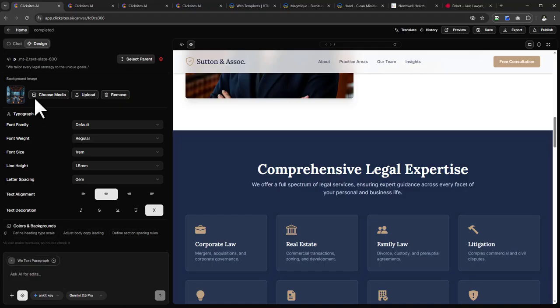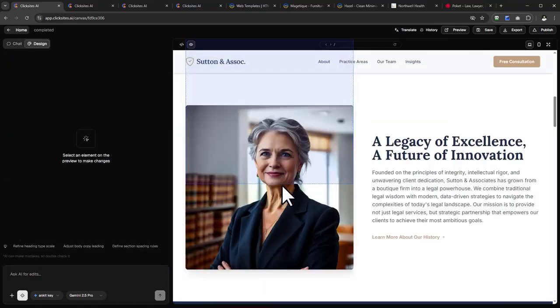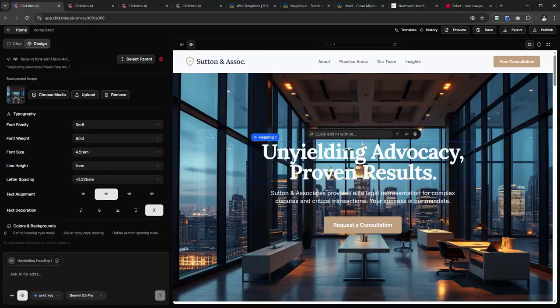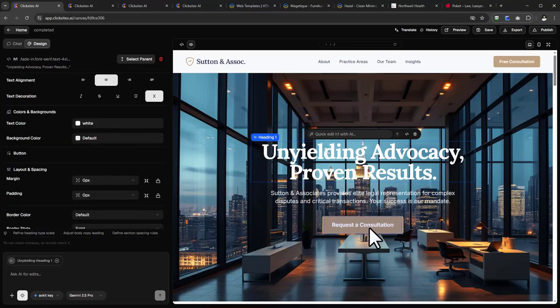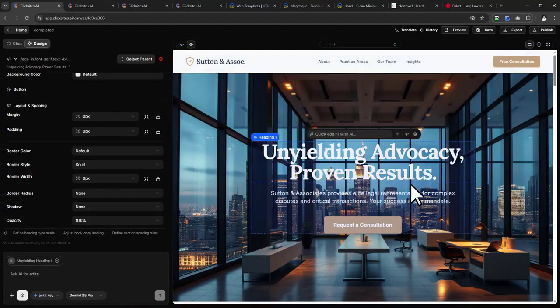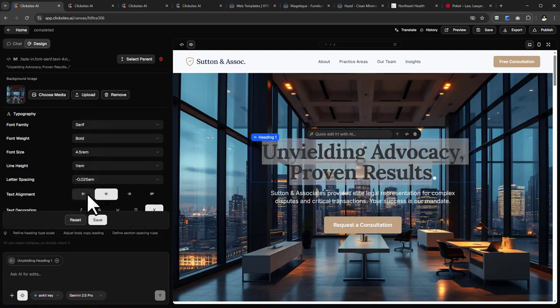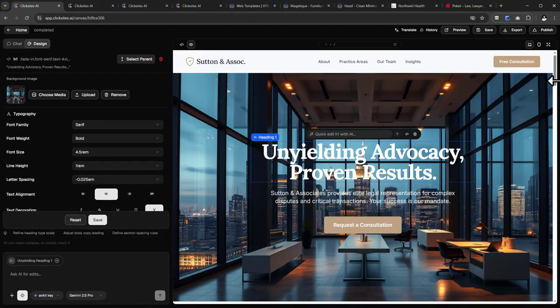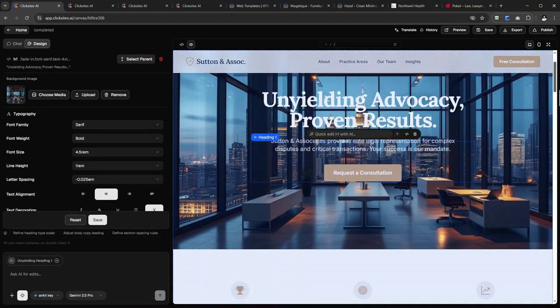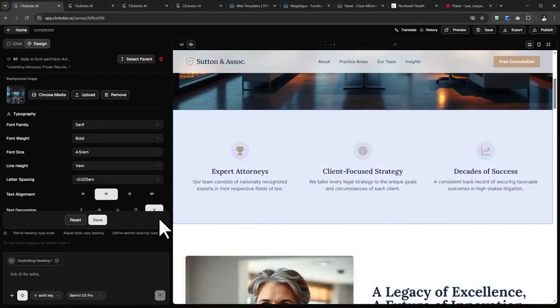Now, if you want to do it another way, you can actually go to the design tab yourself, and you can select the element yourself, and just like that, you can change the font, the weight, the font size. If you want clickable buttons, obviously you can have those URLs in place, any kind of coloring, etc. So let's have a look at this. Okay, so here we have this one, and say I just wanted to maybe change alignment, we can do all of that. Essentially, as you would expect, you can tailor make and edit the website accordingly to either your own personal needs or maybe your client needs.